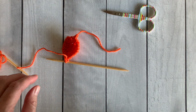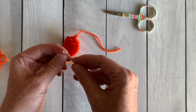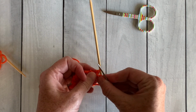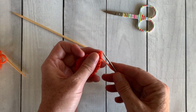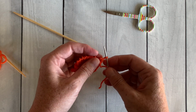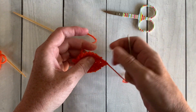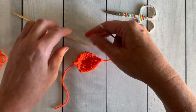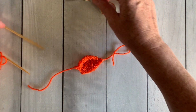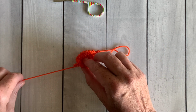And then I'm just going to go ahead and thread that tail into a needle. Now I'm going to slide that needle out of my stitch and I'm going to go right into the stitch and pull it up. I should have made my hole a little bit bigger. There we go. Now I'll weave in those yarn ends. But you can see the leaf has a nice little curve to it and it comes out really cute.